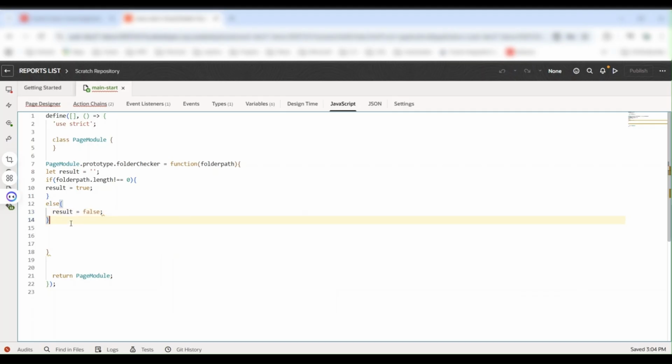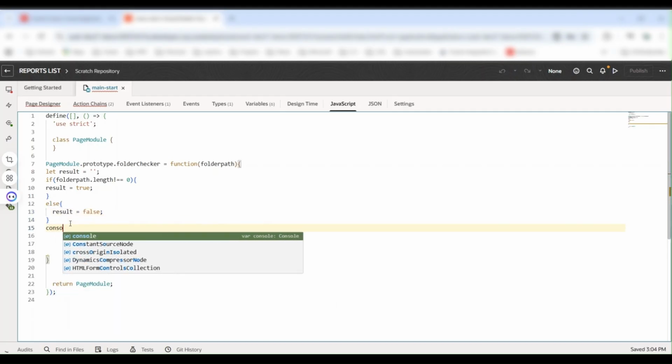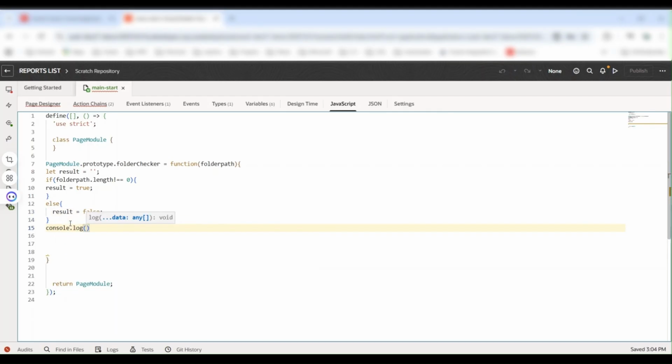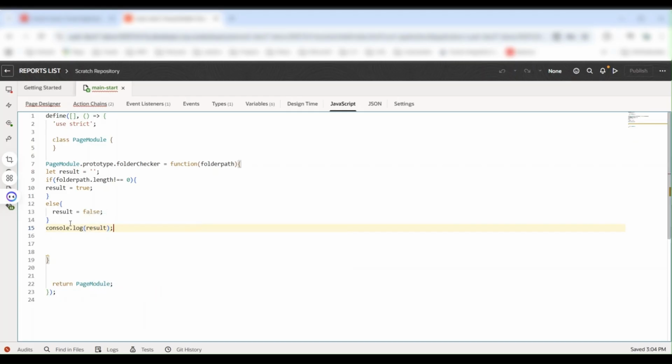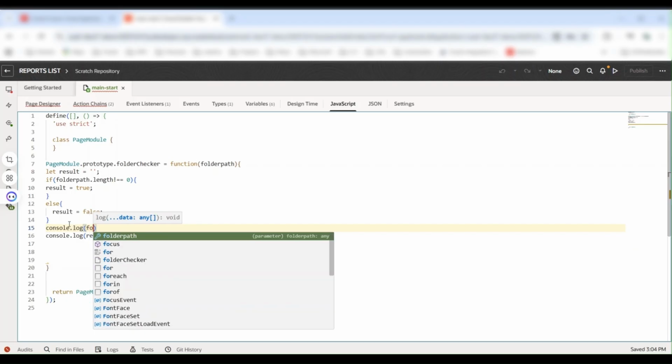సో నేను ఇక్కడ లాగ్స్ పెడతాను. console.log of result అండ్ రిజల్టే కాకుండా నేను console.log of folder path కూడా పెడతాను.